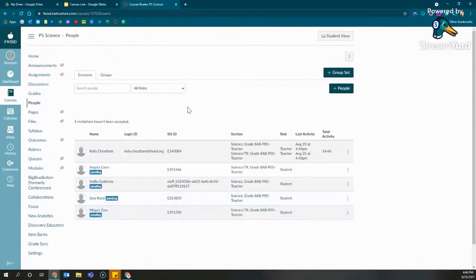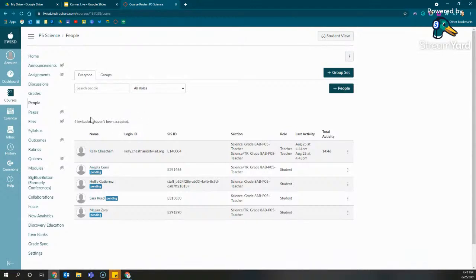All right. The next thing we're going to cover today is how to create a Google assignment. Now, this has been something that has been asked many times by those of you who have kicked off the year using Canvas. One thing to note, students cannot attach work from their Google Drive unless it is done through a Google assignment. I'm going to say that again. Students cannot attach work from their Google Drive unless it is done through a Google assignment. They will get an error that says they cannot share outside of their domain. So that's an important thing to keep in mind.